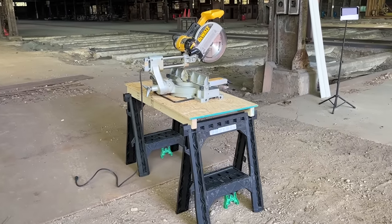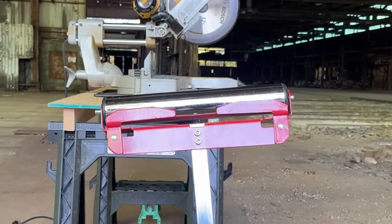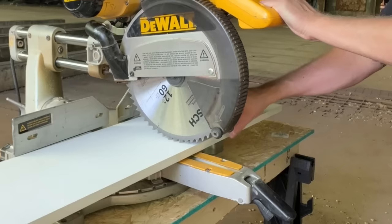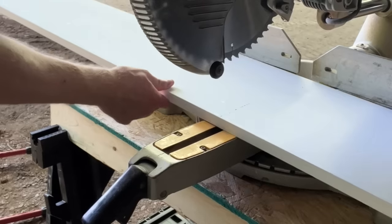First things first, roller stands have to be stable and level with your cutting surface. Notice that I say level with your cutting surface, not just level. A lot of improvised work areas are bumpy and lightly sloped — think backyards and driveways. Our work stands will rarely be perfectly level in these situations because they might bank a few degrees in any direction. To use roller stands effectively, they really need to be on the same plane as your cutting surface. If your miter saw bed is sloped a few degrees but your roller top isn't, your roller stand can actually torque your board a little bit. It'll create a twist effect, which can draw a board up off the saw bed at the front or back, creating gaps beneath your board that destabilize your cut and promote kickback.